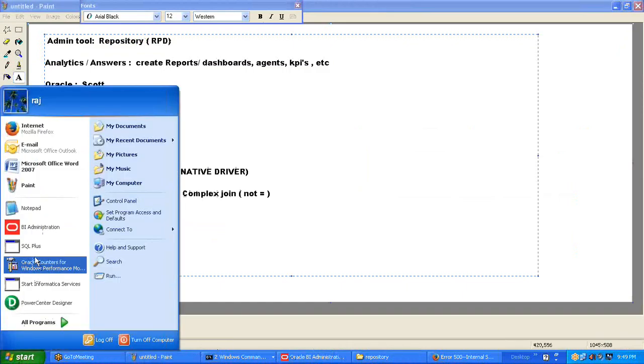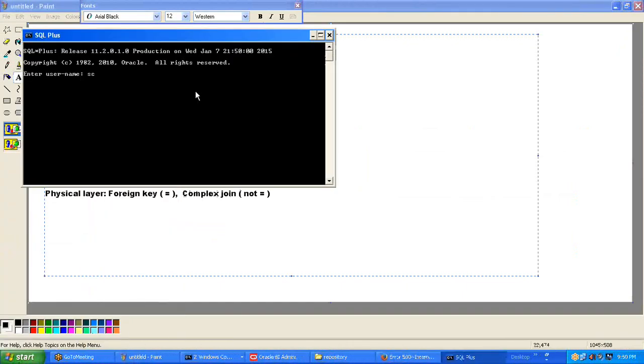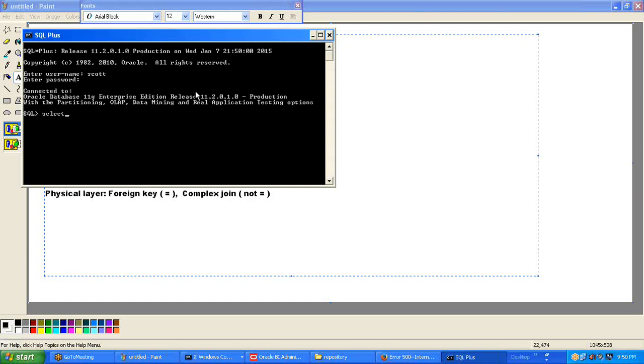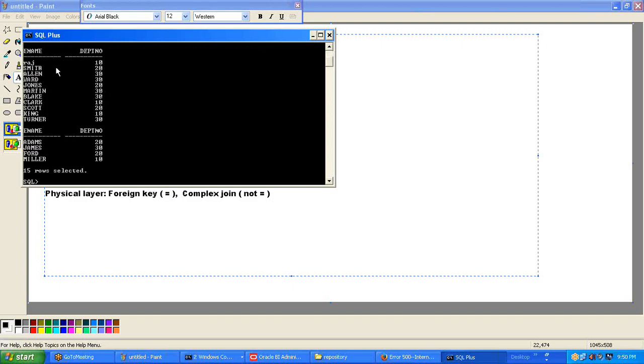Let me go to SQL*Plus, Scott/Tiger. Select employee number, or let me take employee name, department number from employee. This way I am seeing the employee names and their department numbers.